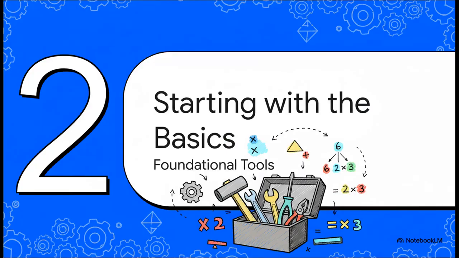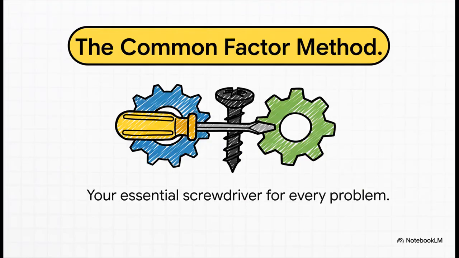All right, we've got the blueprints. So now it's time to start filling up our toolkit. And any good toolkit has to start with the basics, right? These are your foundational tools, the ones you're going to be reaching for again and again for most of the stuff you run into. First up in our toolkit is the common factor method. And I want you to think of this one as your screwdriver. Yeah, your trusty screwdriver. Why? Because it's super versatile. It's absolutely fundamental. And honestly, it should pretty much always be the first tool you grab.